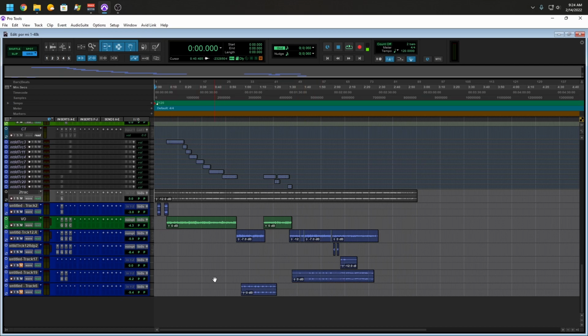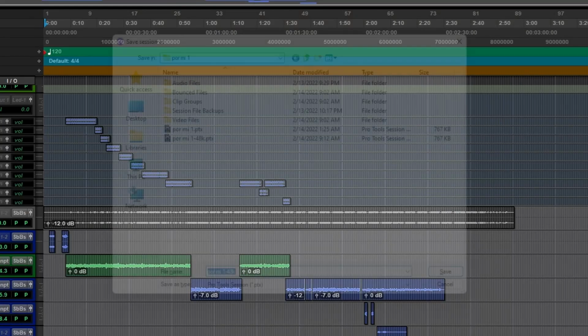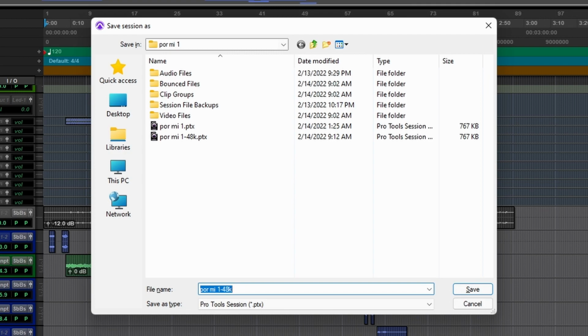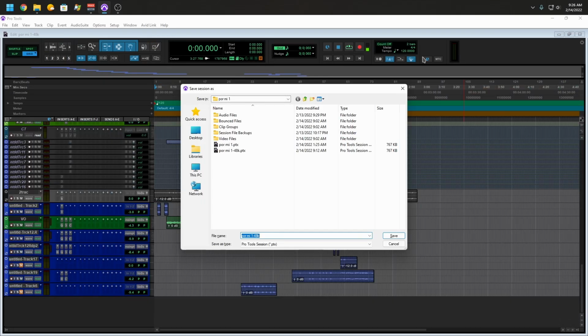I'm not going to play it. It's not important. Okay, so you're ready to know what are the two most important things? This is one of them. Save as. Control Windows S opens this. Are you disappointed? I hope not, because this is crucial. As you can see, I already did this.